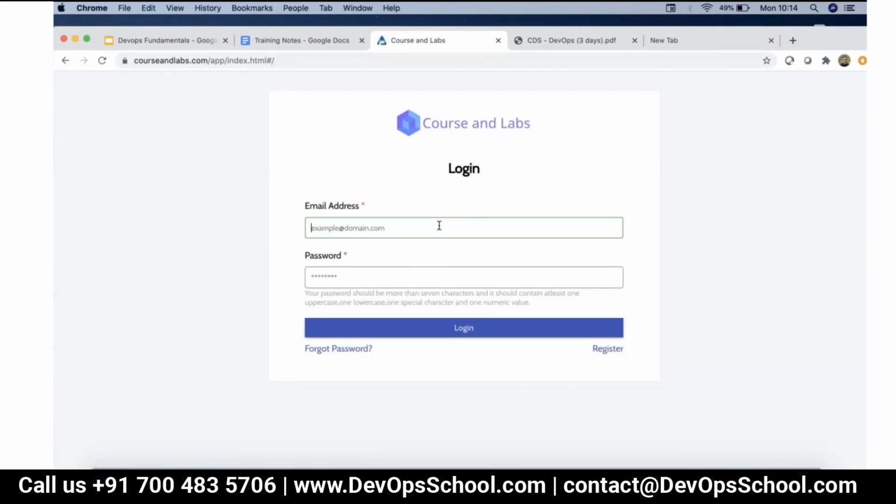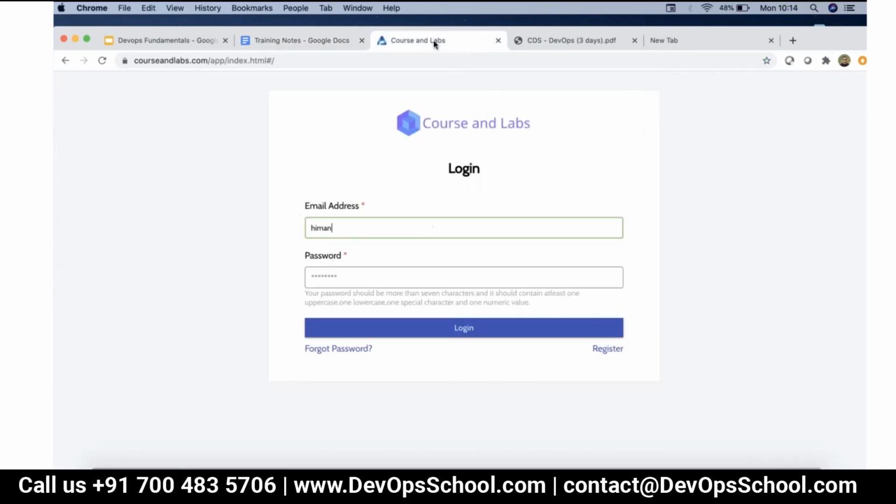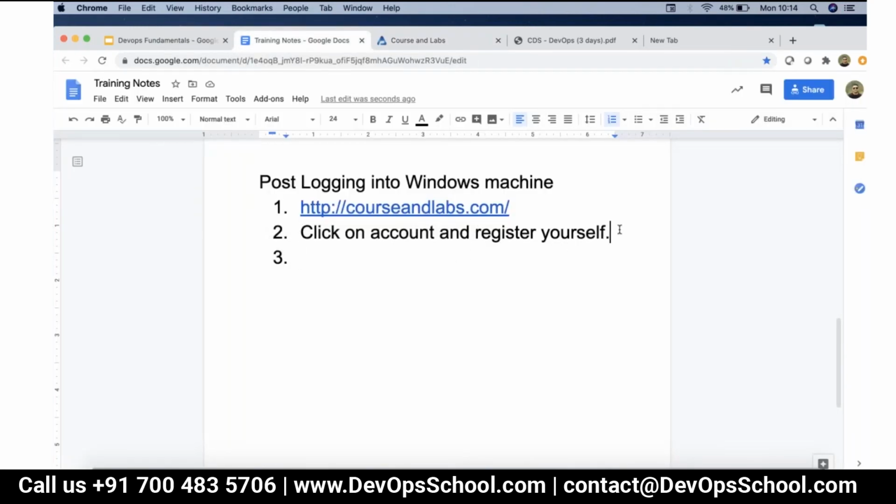Go for register. You are already registered, but ask other people to go for register. Click on register. Then you will get a mail, and you have to put an OTP from your mail. Once you're done, you can just directly log in here. And please only use a business email ID because Gmail and similar email IDs will not be accepted.